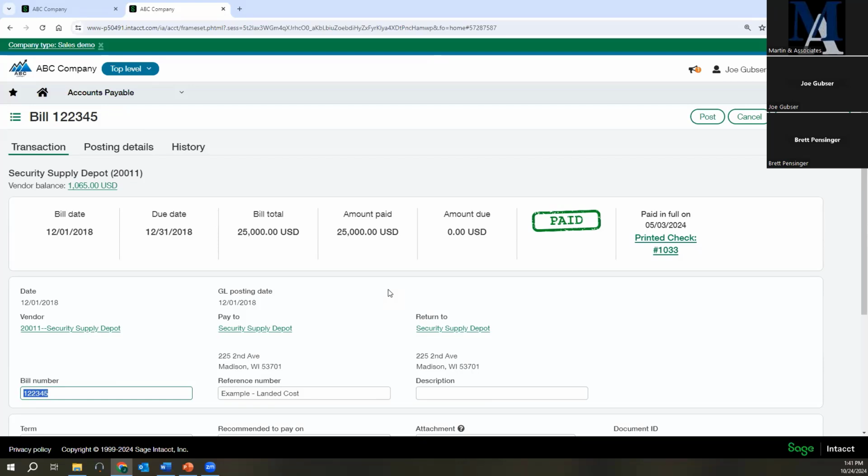That also has restrictions. The period can't be closed. There are other restrictions available as well. And it also has to be set up by module to allow reclassification. But I'm just showing you how easy it is to reclassify if you have that stuff turned on. Okay. So that is some transactions.